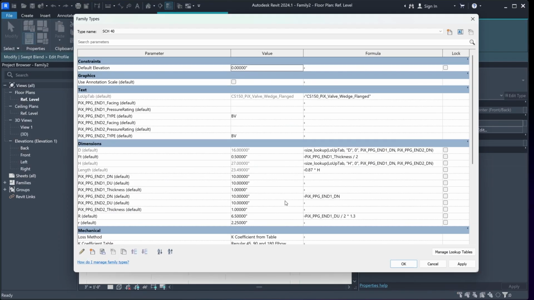And then I'll go to family types, and for this radius dimension I will add a formula. Well, it's not so important what size it has, but I'll make it dependent on some other parameter, for example on our thickness. So I will copy thickness and say in the formula that I want it to be N1 thickness divided by 4.